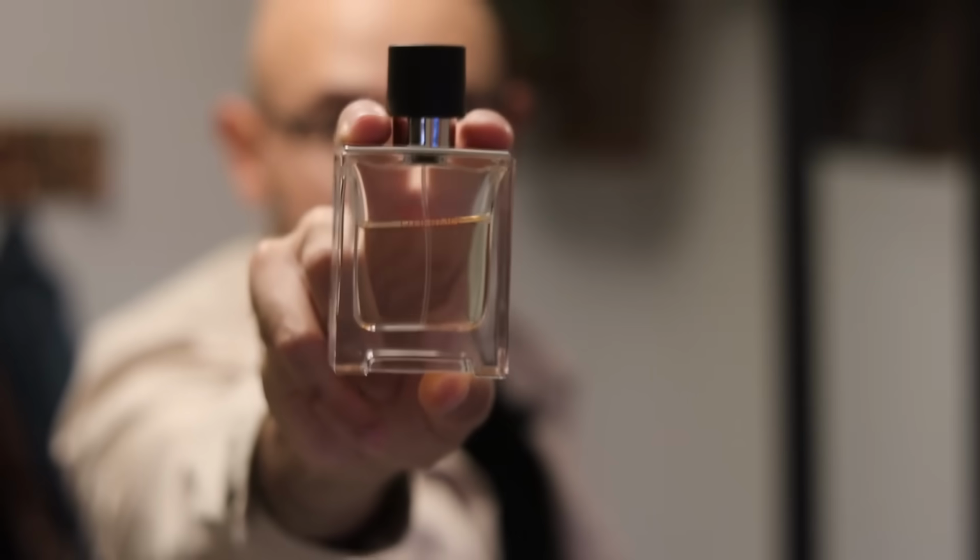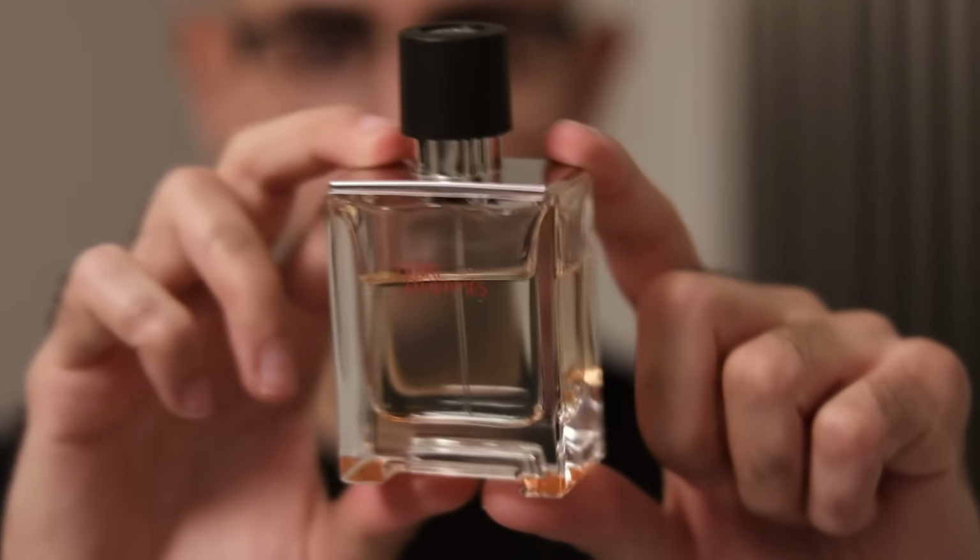Or you go for the King, Terre d'Hermès Eau de Toilette. A masterpiece fragrance, one of the few 10 out of 10s that I judge in my collection. This is literally a boss in a bottle. It can be used as your signature as well in general, in my opinion, but I think for the office this is perfect. Dress sharply in a suit. You'll smell very earthy, masculine with a nice hint of orange.